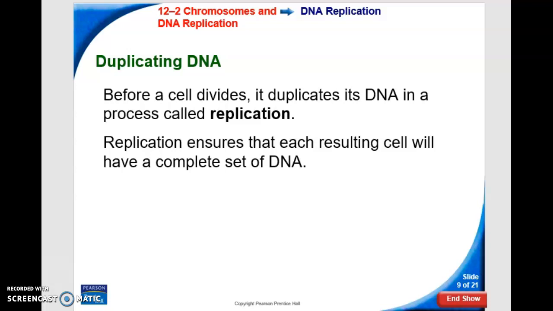Now, you always have to be able to make new DNA. When we talked about cell division, all of your cells have to divide. If you have a break in your skin, a broken bone, your cells have to divide to fix that. So, to do that, you have to get new DNA. So before it divides, if we recall the S phase of interphase, that's when the DNA is going to duplicate, and we call this replication. And this is going to make sure that all cells have the same amount of DNA, and it also makes sure that the DNA is the exact copy of itself.